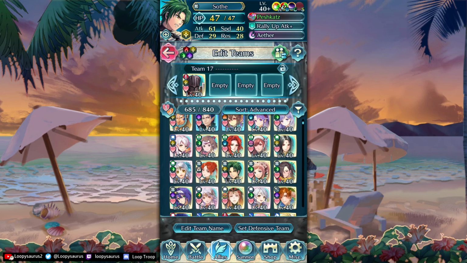Sothe is kind of a tragic one because he got a pretty good refine. I just have not been bothered to actually give him new skills or use him for anything in particular. He's just kind of been here. I would love to find a better use for him, maybe as like an Ether Raids initiator. It's just so hard to find a use for a dagger unit that isn't Yuri, you know?